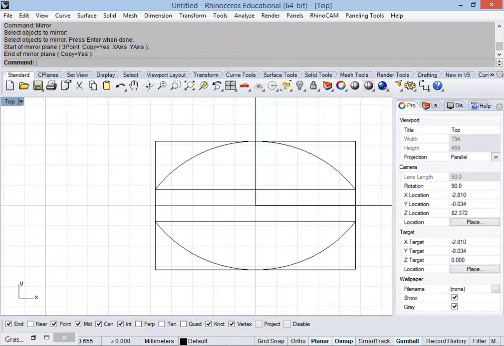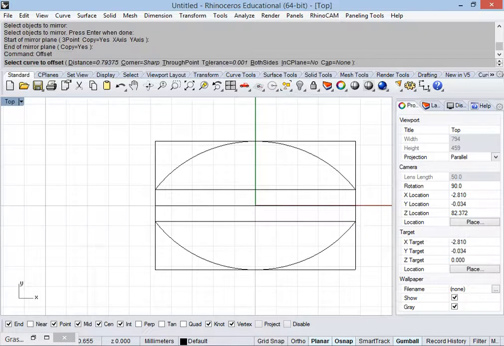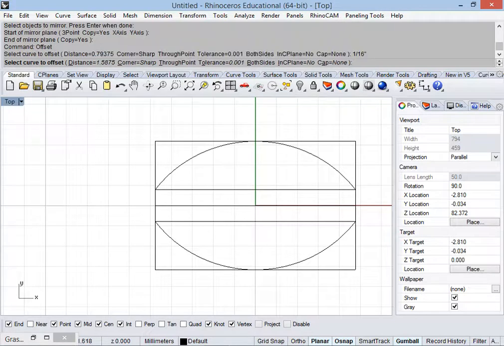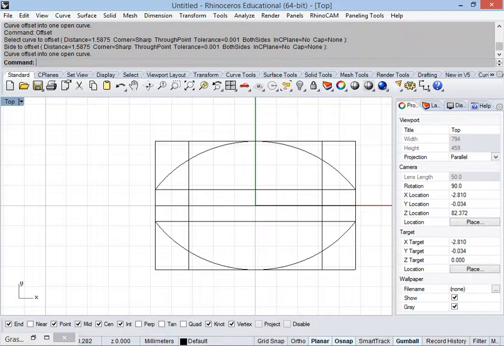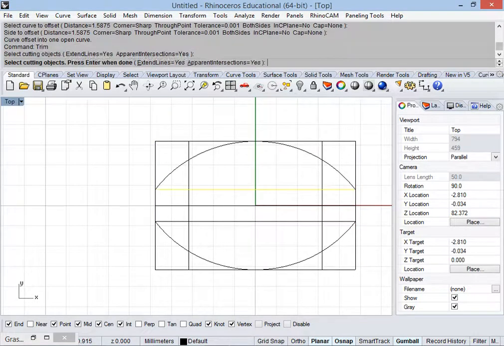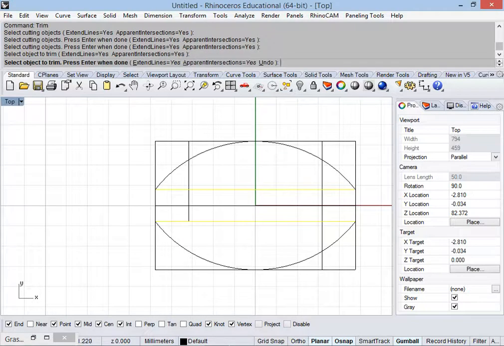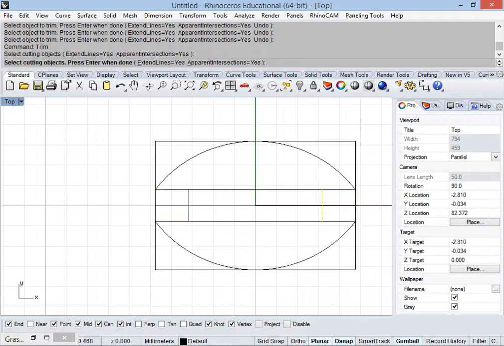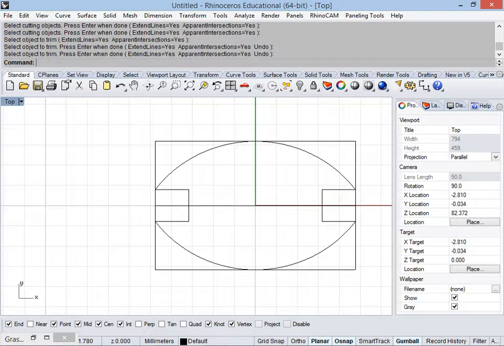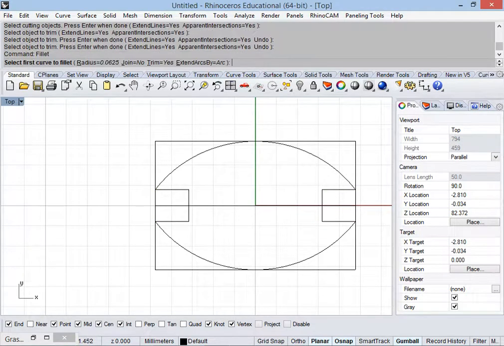Now we need the offset inside. So let's do offset in this case, a certain distance, which will also be 1/16 of an inch. Trim commands. Fillet commands.